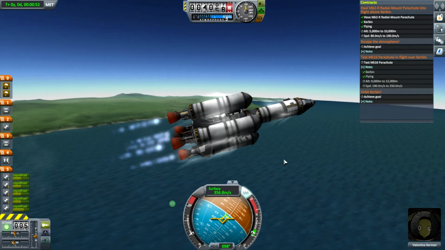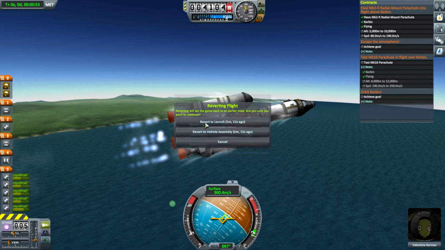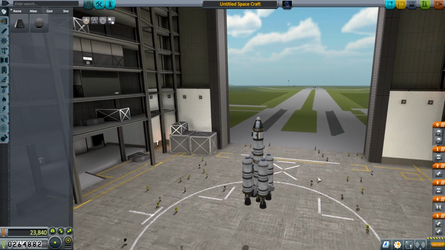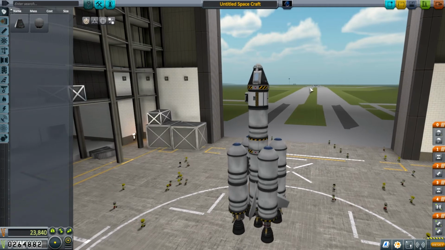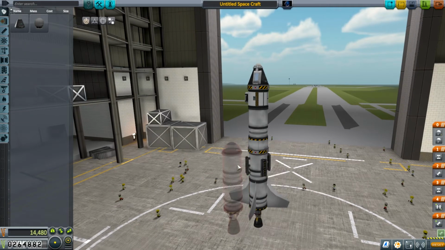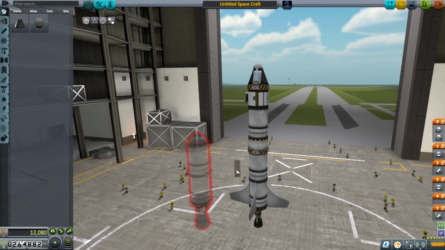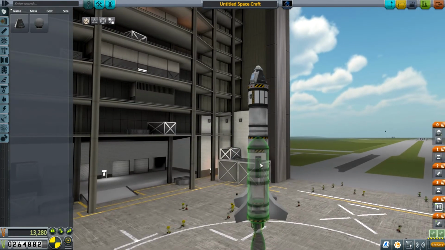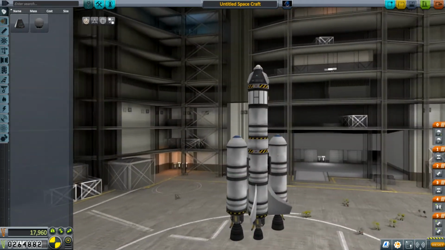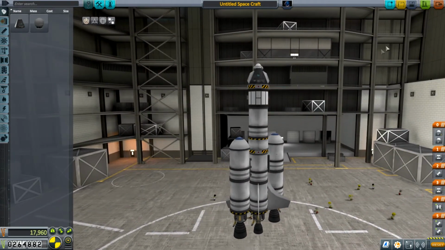Perhaps we got a little bit too overzealous with the side. If we go back to vehicle assembly, let's just pull off some of these side engines so we're not so heavy on the bottom. Let's just pull this guy off, and go 2 times symmetry over here, and then grab this guy and get 2 times symmetry here. And that's a little bit more doable. We are saving a little bit more money as well. So let's launch again. No worse for the wear.